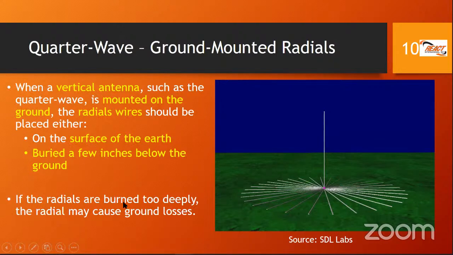If the radials are buried too deeply, the radials may cause ground losses. So you don't want to bury them too deeply. When I send out the slides, I will correct the spelling. You want them just on the surface if you can, like you're seeing here, or just below the surface, maybe a couple of inches, but no more than that. And you need to know this for the exam.